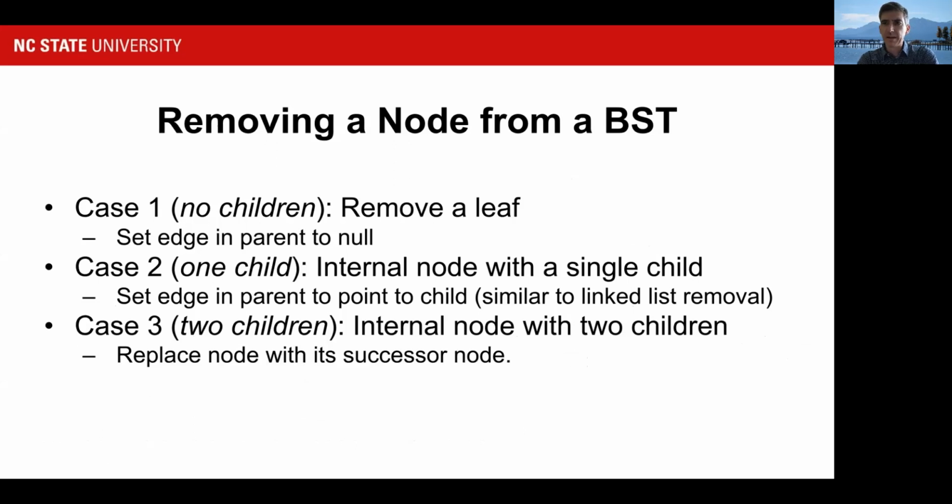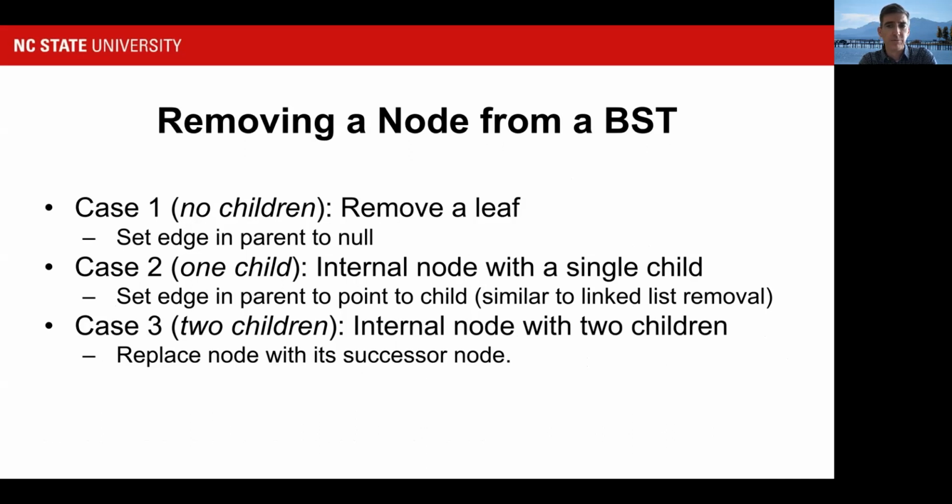Now, if we look at a binary tree and all the different nodes that we could want to remove, there are a few cases that we could easily write out that we would need to solve. One of them is, what if we want to remove a node that has no children? It's a leaf node. Well, this turns out to be a very simple case. All we have to do is set the edge in its parent to null. Whether it's the left or right pointer, we have to figure that out, but then we just set it to null and we've removed the leaf. So that's the simplest case by far.